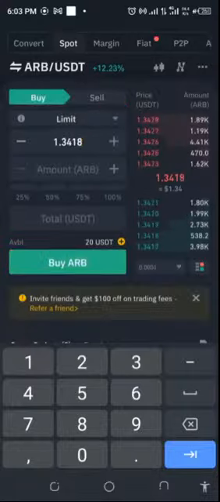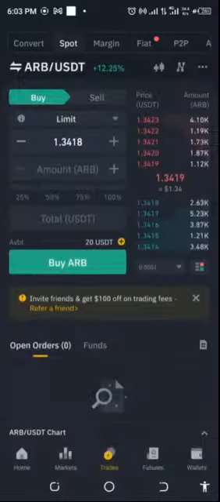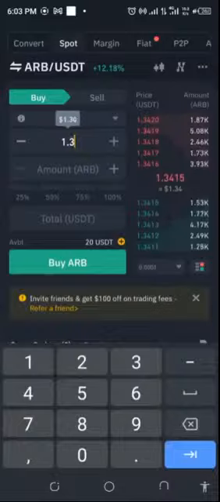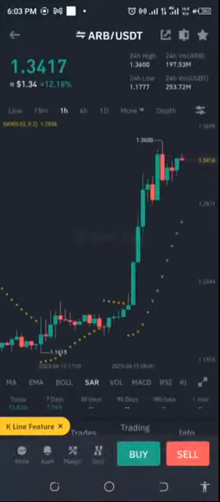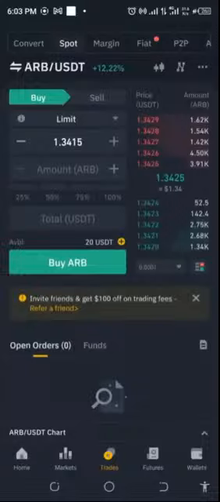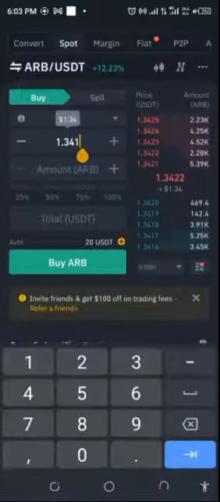So first off, we need to buy. I'm going to do a buy limit and take this down to 3.1. Let me try 3.1 and see whether it will even go down there. If not, then we'll come back and set a higher buy limit. Okay, let's go ahead and put 1.31. All right, let's do this.